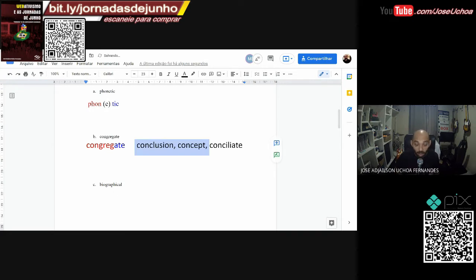I'm erasing because I need the space. Okay, so we have conclusion. What is a conclusion? What do you have to put together in order to have a conclusion? Do you conclude things like people do on the internet, out of that source? A gente conclui com base no que as pessoas fazem na internet para concluir que a vacina matou o piloto da Marília? Tira daquela fonte conhecidíssima, myass.com? Claro que não, né? A gente tem que fazer o quê? Para chegar numa conclusão, a gente tem que ter o quê?